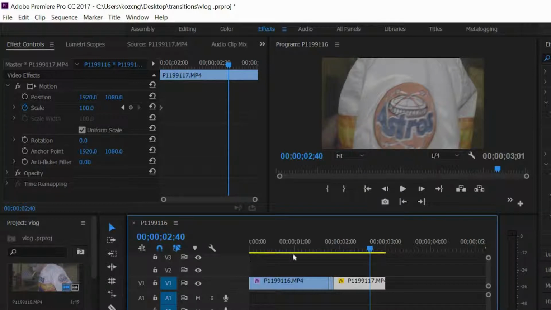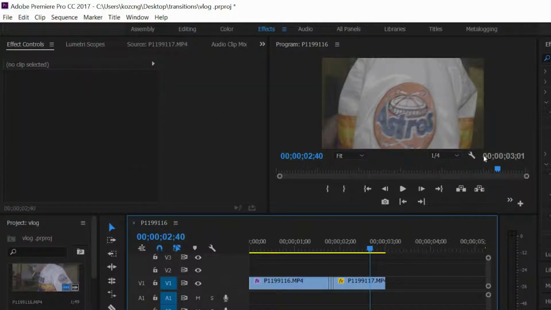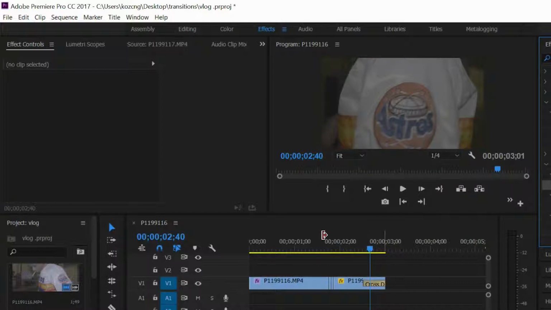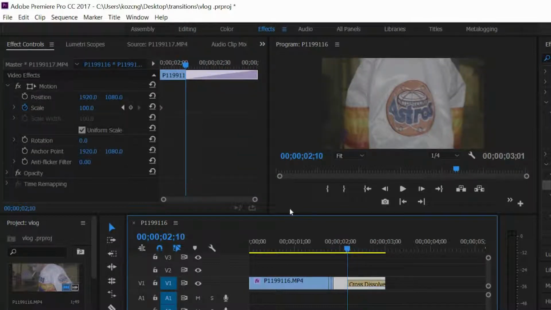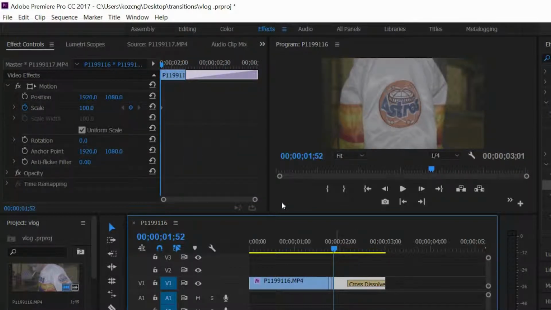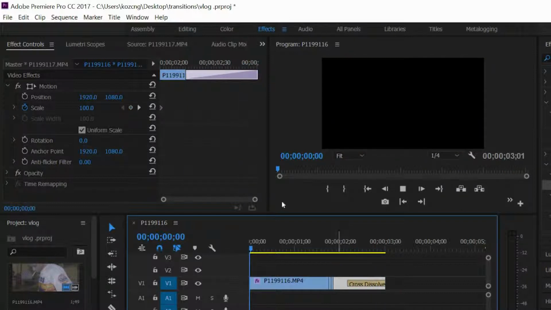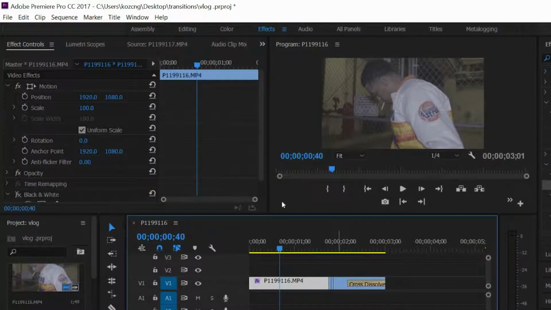So cross dissolve, all you have to do is drag it on your clip, whether it be the end of the clip or at the beginning of the clip. And as you can see, with the cross dissolve, you can actually see the diagonal line where it fades. If I felt like this faded too quickly, I could just drag my fade. Or if it was too long, I could drag it and make it short. So if I want the fade to start right here, I just drag it to right there, to whatever your preference is. I just felt like that cross dissolve will save you all a lot of time.